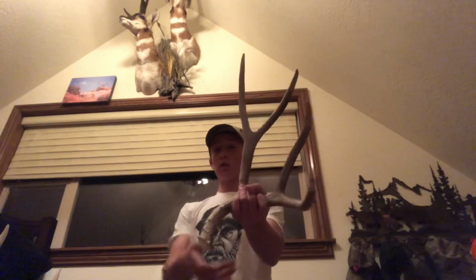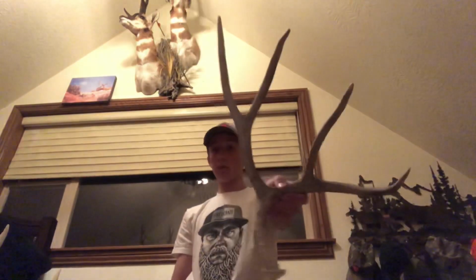Next up on the list is going to be the day I found that 3-point and that 4-point, my biggest 3-point and that decent 4-point. I also picked up this stud. This ended up being the first one out of the 4 sheds I found that day. The 4th was just a little dink. But that one ended up being the biggest shed I picked up during archery season. Just a solid, no mass whatsoever. Like literally no mass whatsoever. Just nothing there, but just a sweet buck.